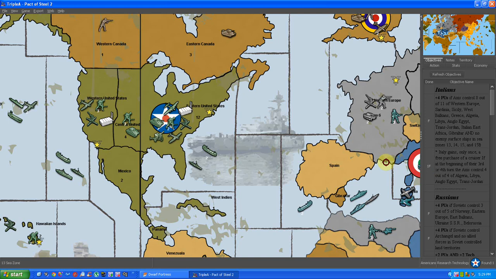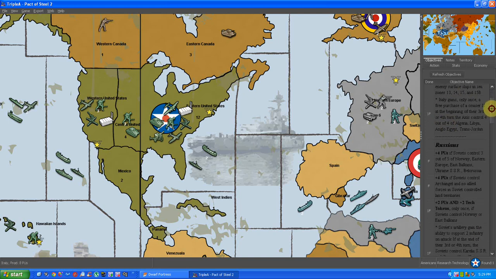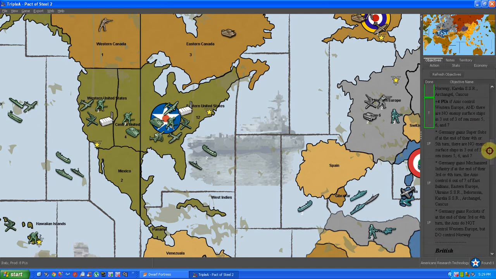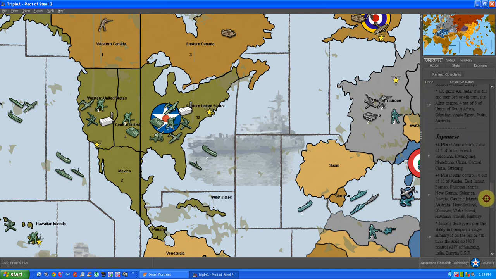So, if by the third turn they have that, then they get a free cruiser. For the Russians, they have some nice stuff. We'll skip all that. There's a whole bunch of stuff there. You want to try and obviously prevent them from getting their objectives because it helps them out.